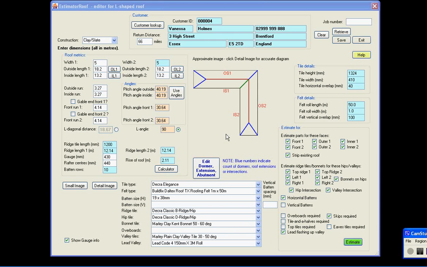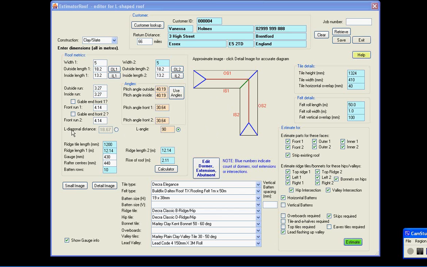This screen is from the previous demonstration of a 90 degree L-shaped roof. I'm just going to show you here how we can vary that angle if we wish to. So you can set the angle, the L angle, and that's measured between here and here, between 90 and 180 degrees inclusive, and it's not done in defined steps. You can have 112 degrees, 113 degrees, it doesn't matter, it doesn't really care.